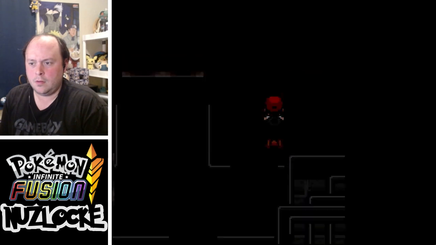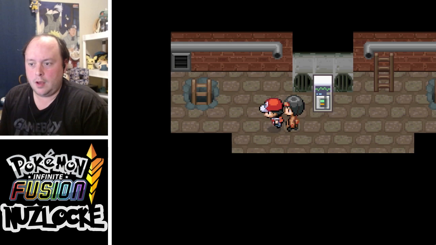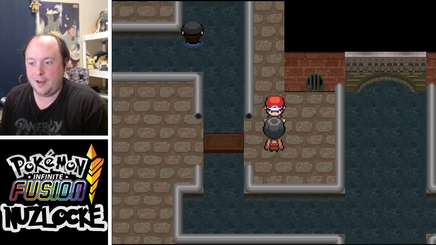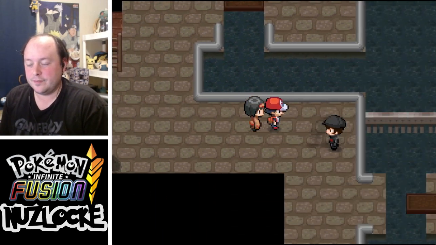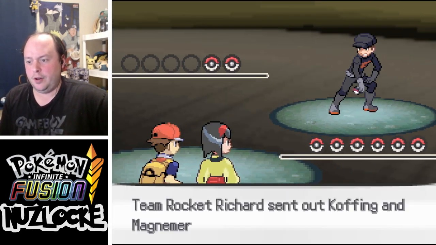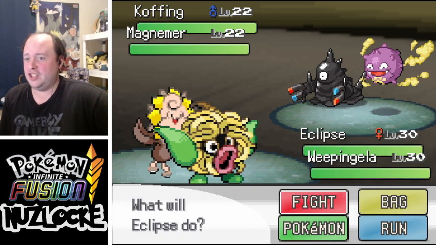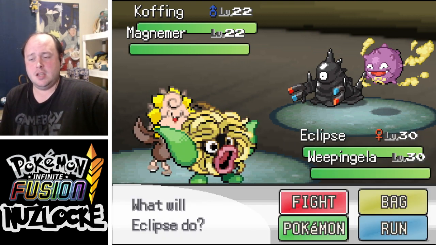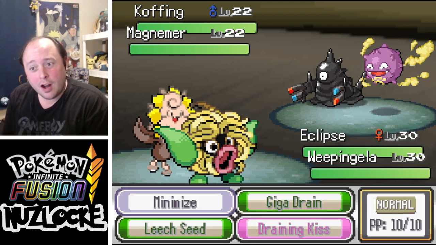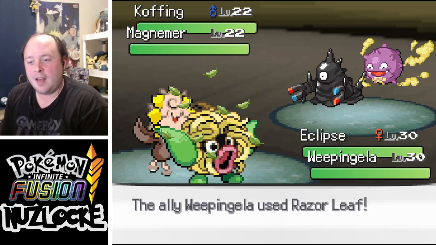Oh. Huh. Okay, I wonder what happened to the dude that was in the water. Oh, he's just swimming. Okay, that's funny. Okay, so I gotta quickly try to get Eclipse up to level 32. That is sick. Magmar and a... Is that Magmar? No, that's Magnemite and Grammar. Okay, I don't know why I thought it was Magmar.